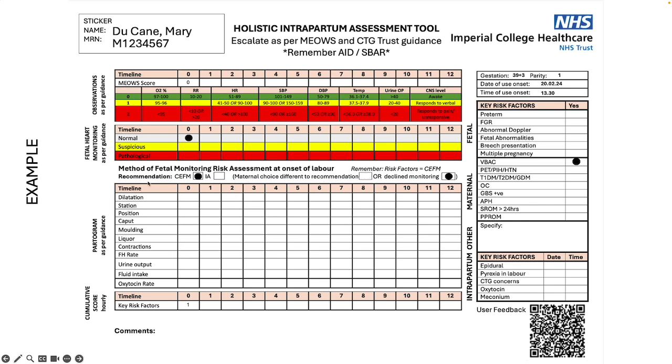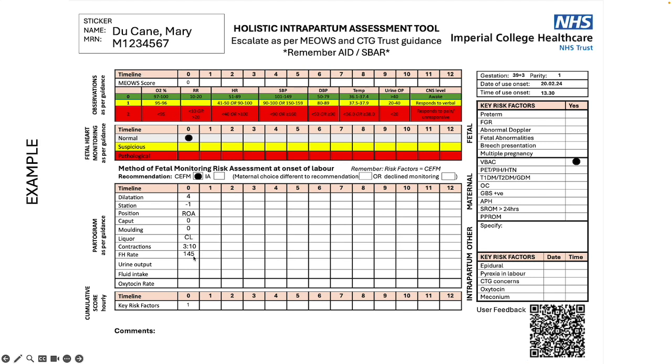Regardless of what happens, the recommendation should be what we recommend doing, even if the woman doesn't want to follow it. But then these 2 boxes help us explain a little bit more of what the situation is. So anyway, continuing into the partogram, we do our baseline assessment. We find that she's 4 centimeters dilated, clear liquor, contracting 3 in 10.